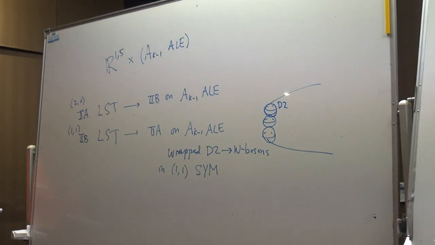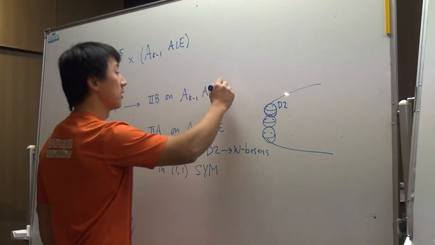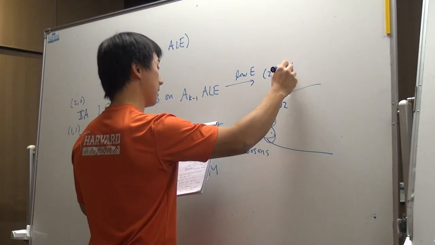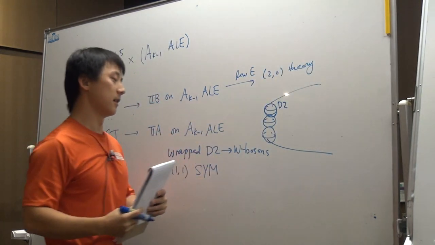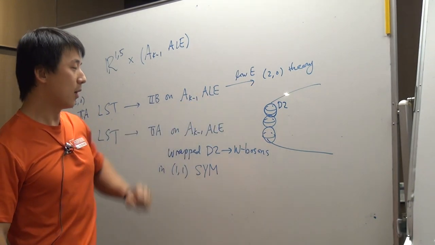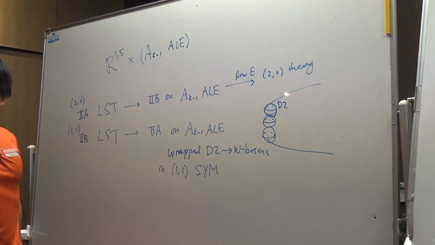And that is part of our goal. And in this case, as I already mentioned, the low energy limit reduces to the 2,0 theory. And instead of these W bosons, you have, let's say, D3 branes wrapping this P1, giving rise to some strings that become tensionless going to the origin of the Coulomb branch of that theory.